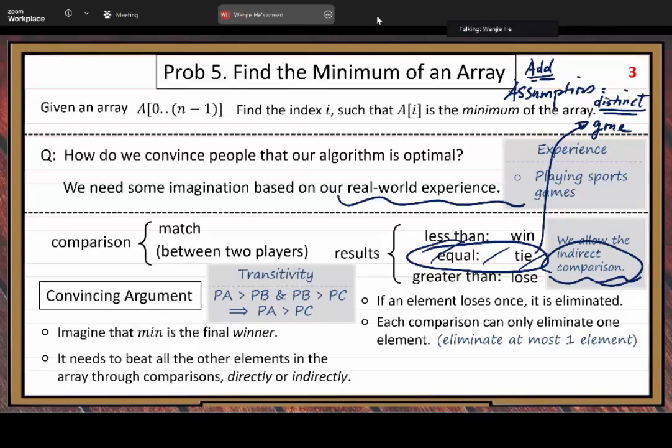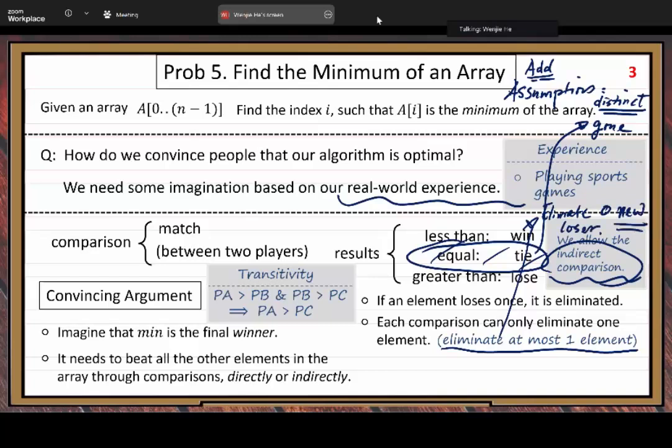Okay? So here, pay attention to the difference. Because we know one comparison, we have one loser, right? So here, it means eliminate zero new losers. New.